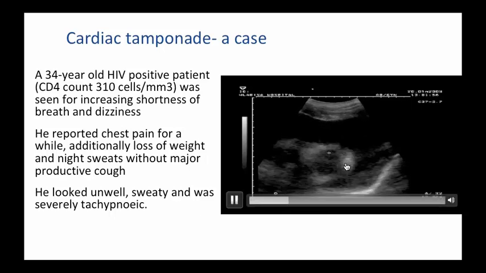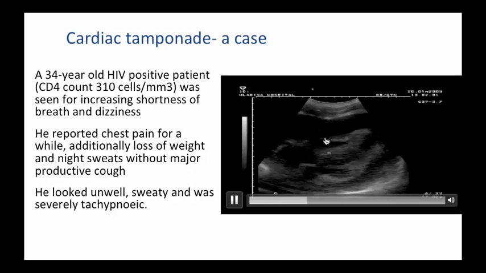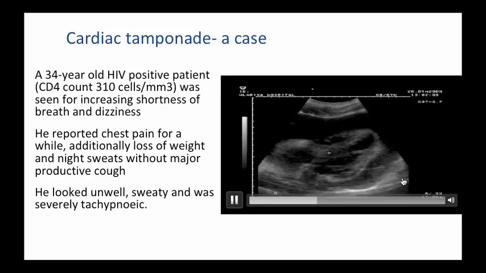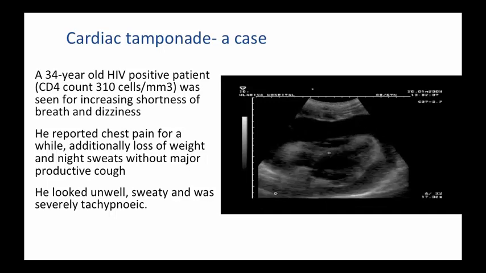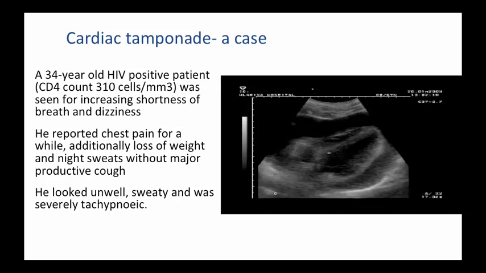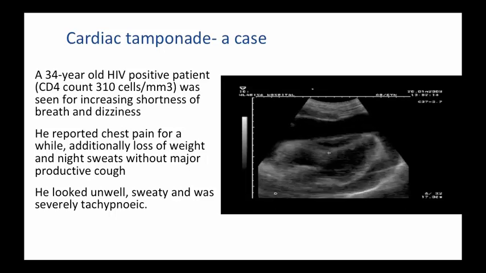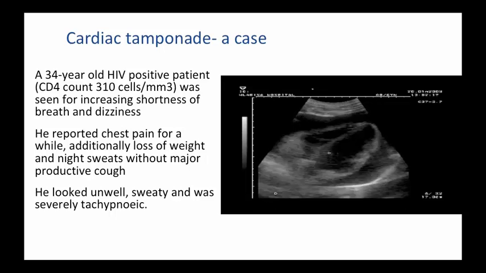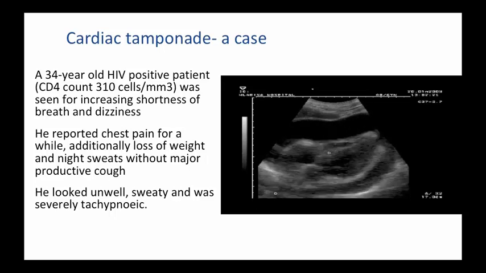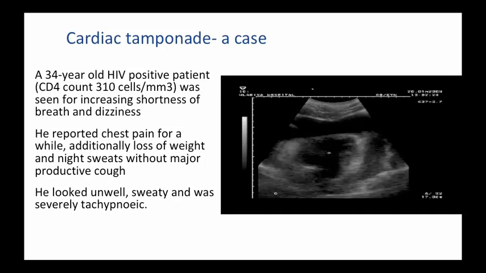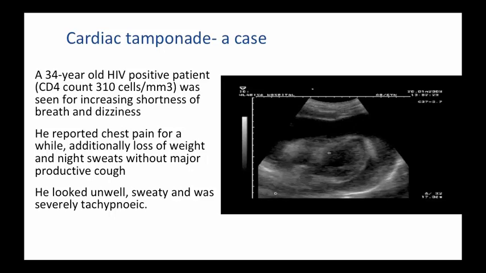And again, there is the left ventricle here, and the right ventricle closer to the transducer. And you can see what we just saw in the other example, this impaired filling that is briefly better during inspiration, but then during expiration it's worse and it's more compressed. So we have clinical signs of tamponade, we have sonographic signs of tamponade, we have a large pericardial effusion, so this is tamponade.